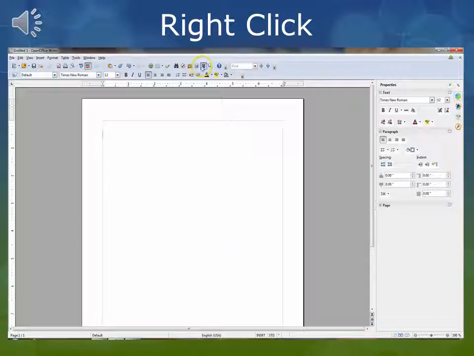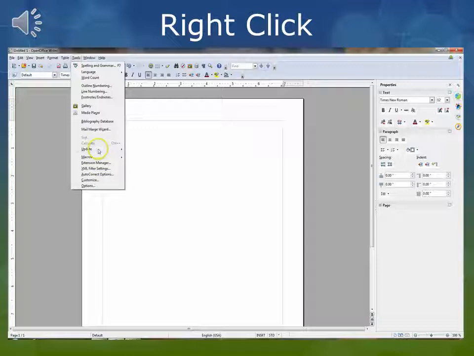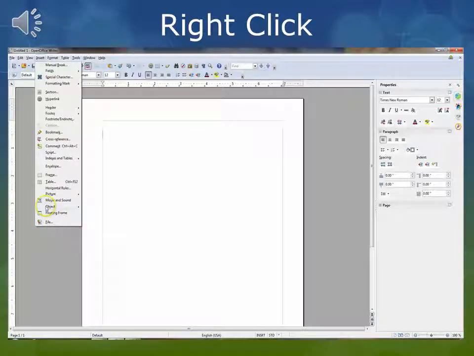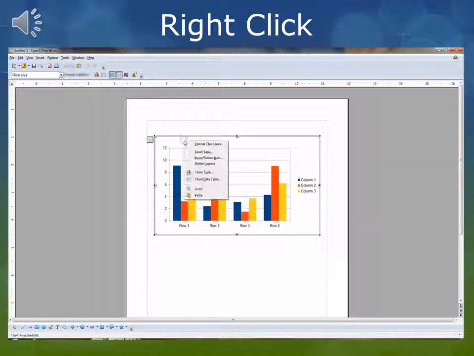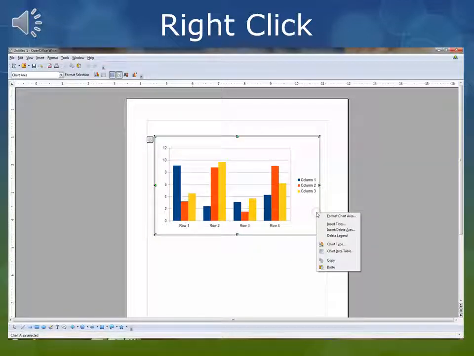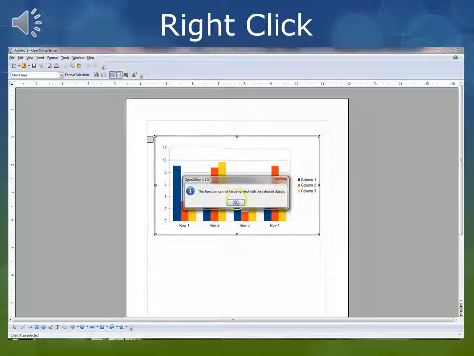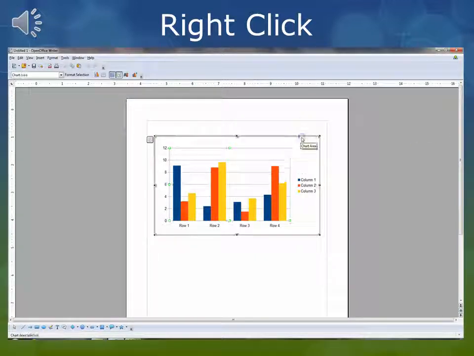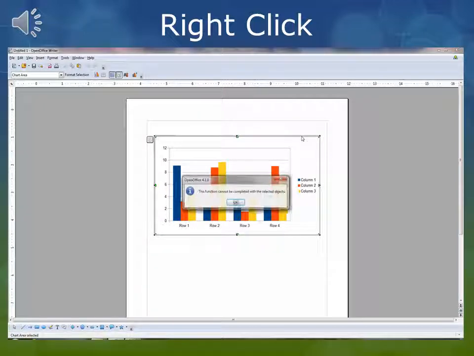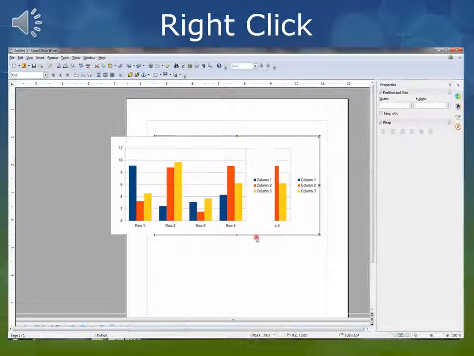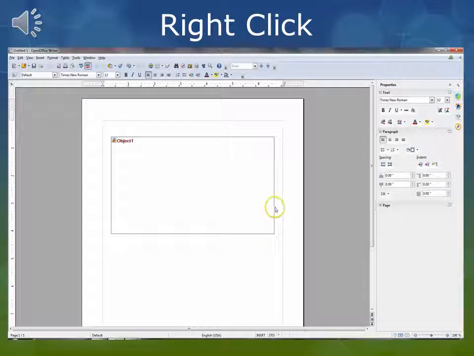Anytime we right click on something, we're going to get some kind of option for ourselves, some kind of menu. So again, the quickest way to show you is by just inserting a chart real quick, and then we can right click on the chart, and we have several different options to use with that. So if we had a picture, then of course our picture tool options would change as well. So that is right click, and making sure that you get yourself familiar with right click is really going to help you in the long run. It makes life a lot easier, I promise.